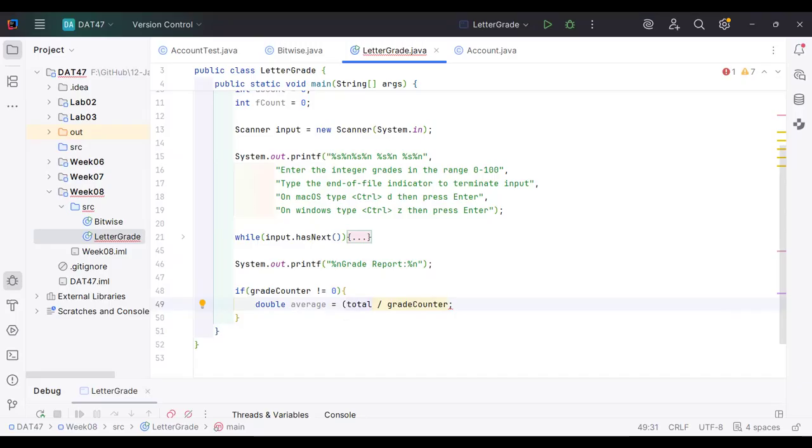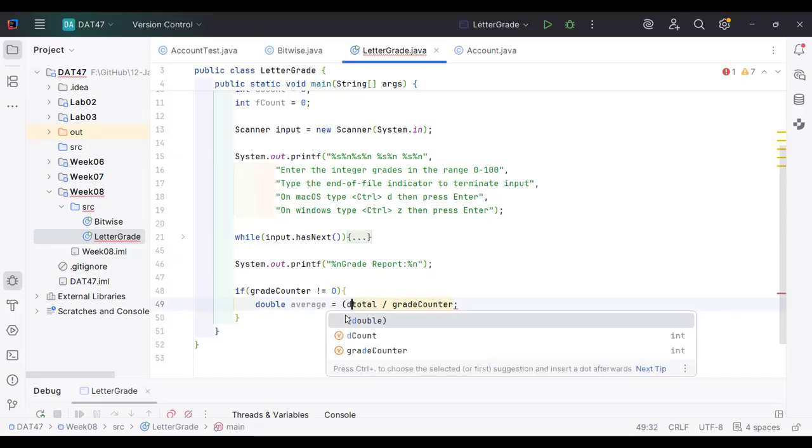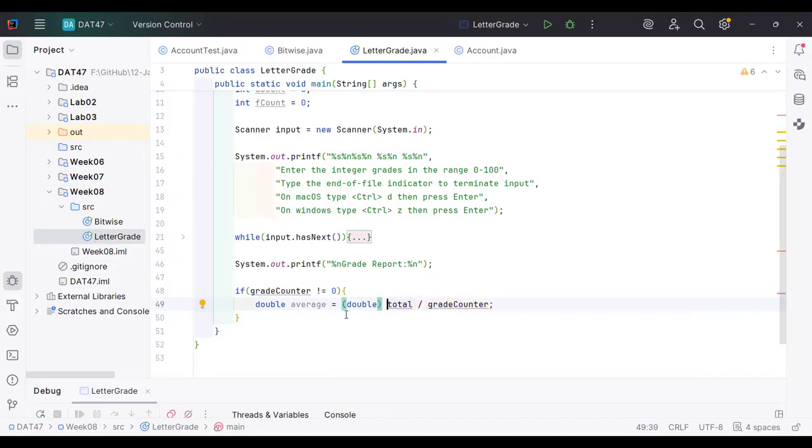So here we should do the type conversion. The way to do it is just to put the expected data type before the formula. So here we will get our average score.